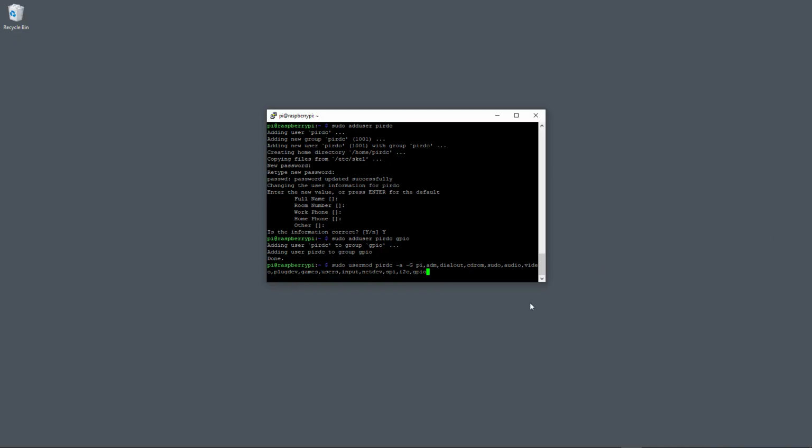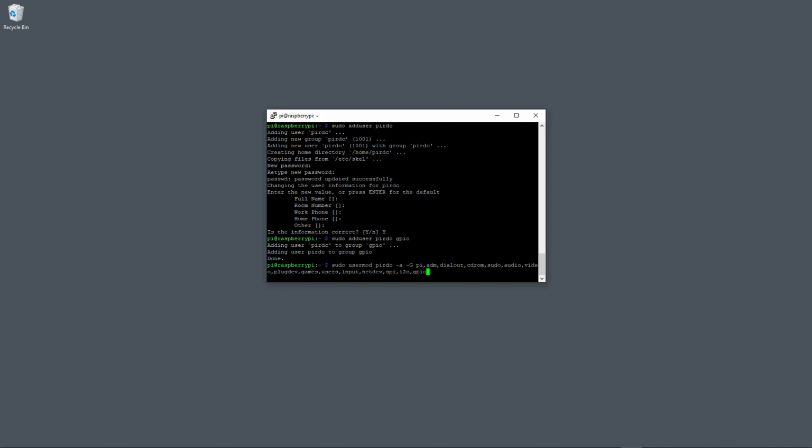So I'm back in PuTTy, and I've entered this long command in order to give this new user the same rights as the built-in root user. So then sudo usermod, and this is the name of the user and all these parameters in order to give access to the entire system for this new user.